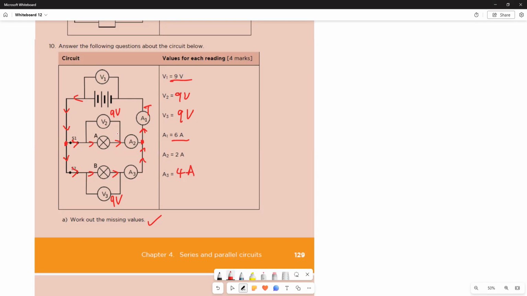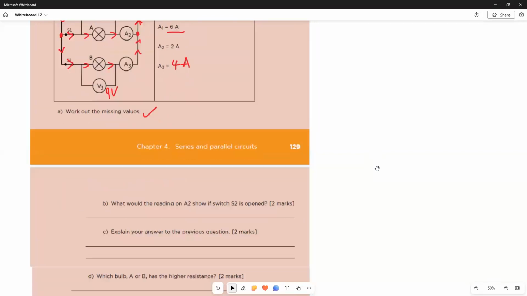That makes sense. And the other question they can ask you here is, what is the reading of each cell? So the cells are connected in series. And you can see that there are 3 cells and the total is 9, which means each cell is going to be 3 volts. So that if we say 3 times 3, it is going to give us the total of 9 volts. Right? Remember, I said if they're in series, you add individual cells. Perfect. And that's the answer for that question.